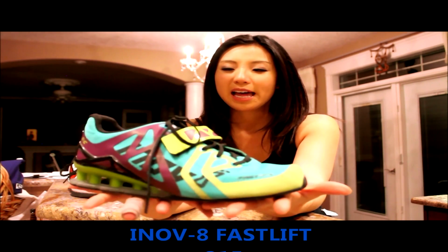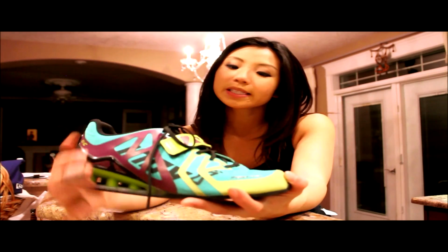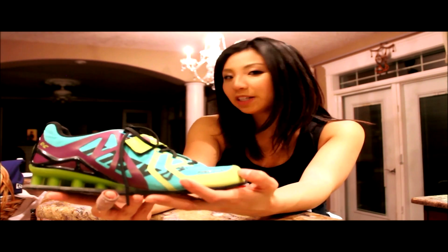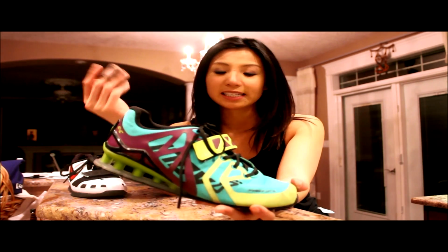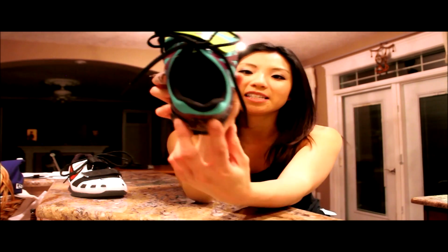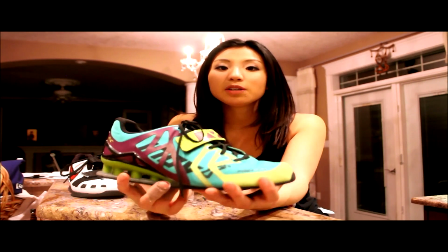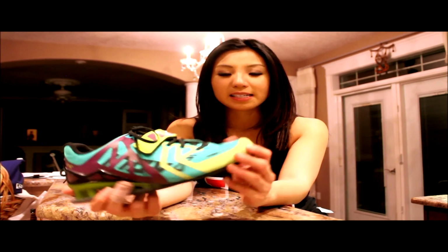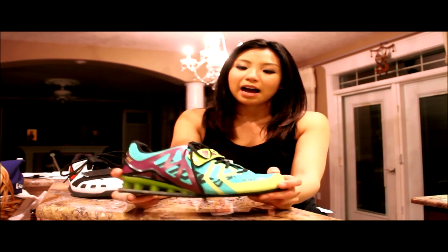First of all, price-wise, it's a decent price for squat shoes. I think it runs a little bit cheaper than the Addy Power. So sizing, I'm about a size 7 or a size 36. If you convert it, it says I'm a UK 4 here, so these ones run pretty true to size. My foot feels pretty snug in there.